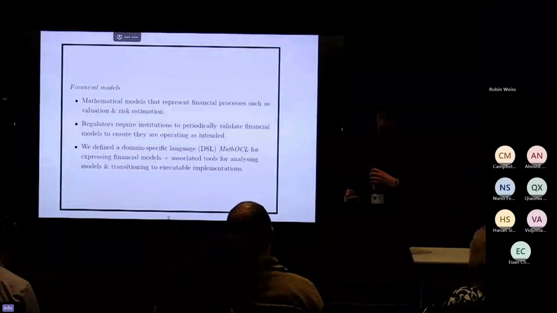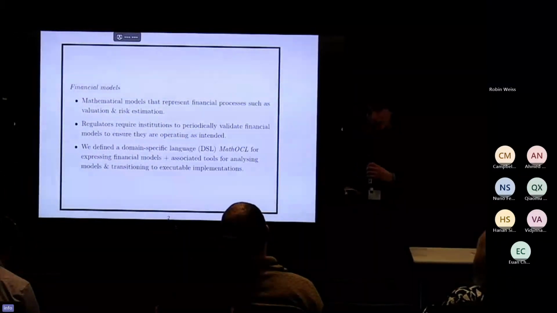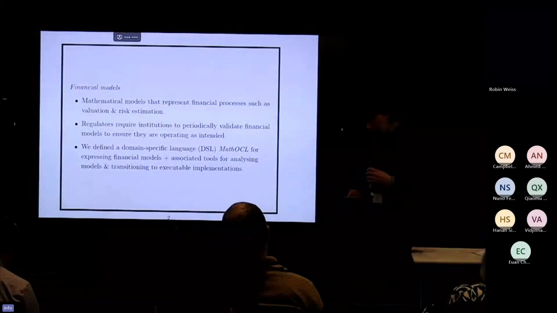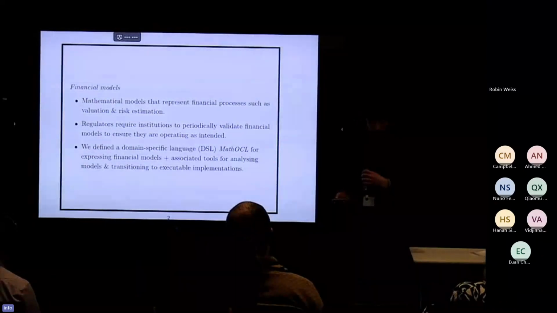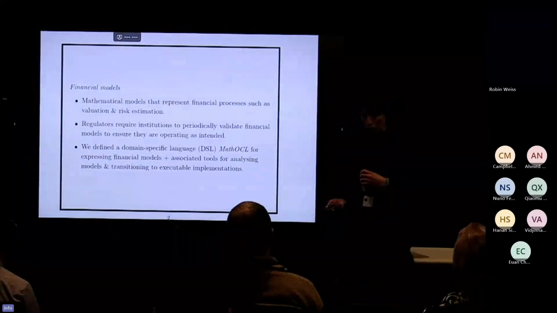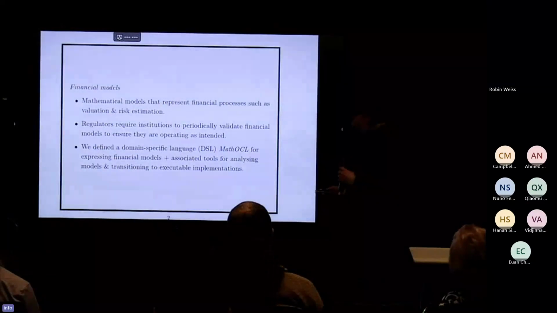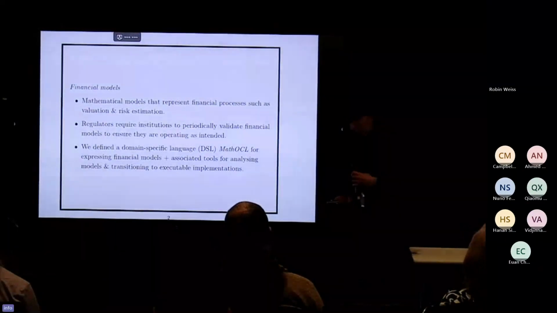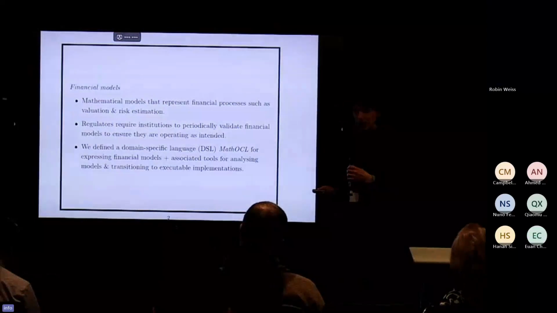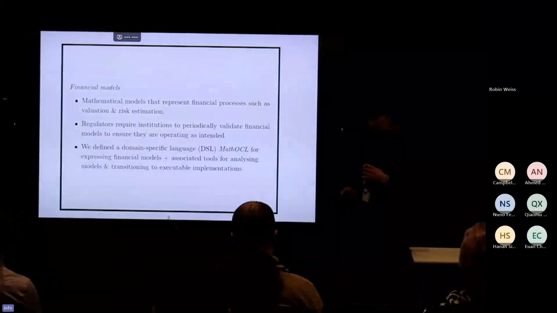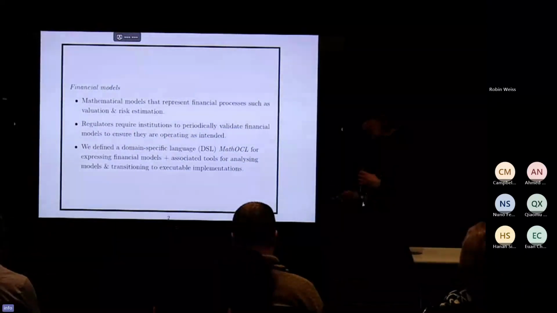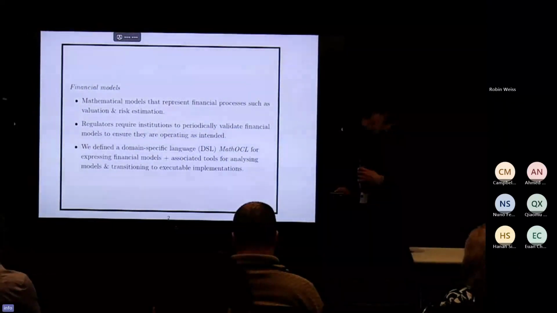Okay, so the project considers financial models, and financial models in the sense of mathematical models of things like risk analysis, of the evaluation of financial products, the underpinning financial processes such as trading and delivery of new products and so on. And the financial world is increasingly regulated as a consequence of the crisis of 2007-8 and so on. And regulators require that institutions do validate their models.